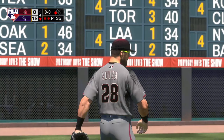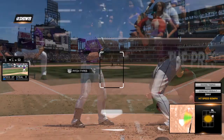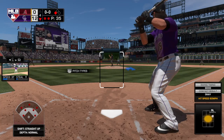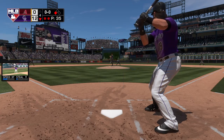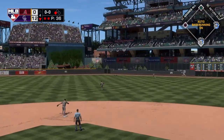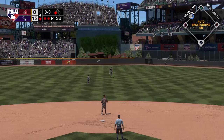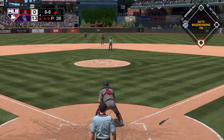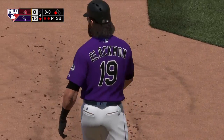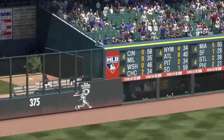Now batting, right fielder, Charlie. Here's Charlie Blackmon now. 2 for 3 with a double on his line so far. He's ready. Here's the first offering. Line towards center field. Boy, and the shellacking continues as this is down for extra bases. And they'll extend their lead even further as the run from third is in to score. And he is in at third base with an RBI triple. And that's the chance you take when you lay out for a ball like that. You make the play and you're a hero on the highlight shows. You miss it and you're picking yourself up and chasing after it.